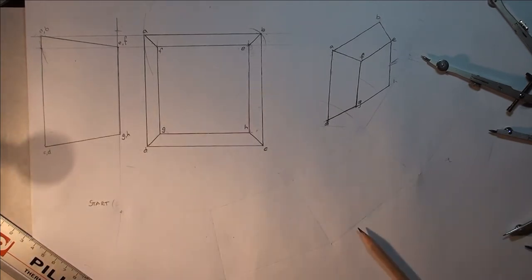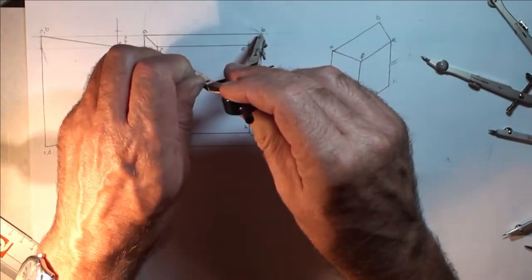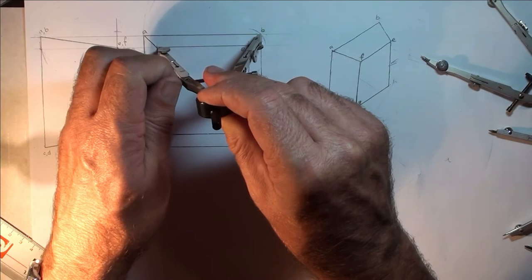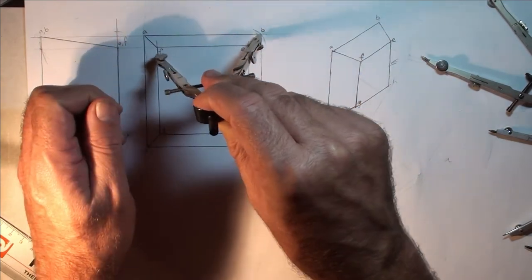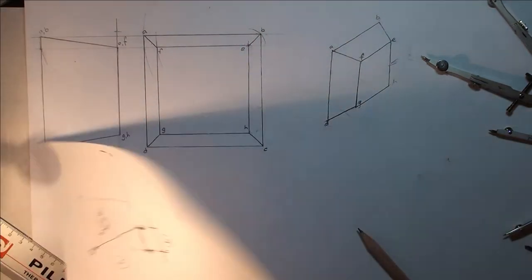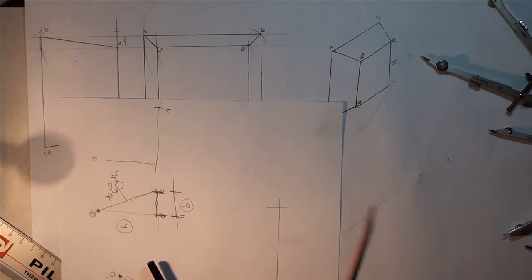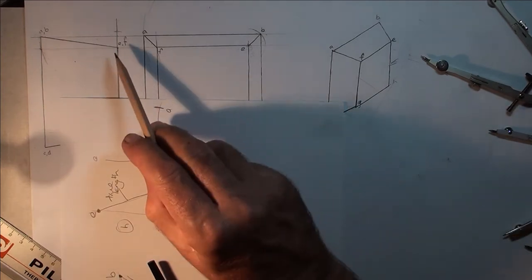Last one, same. We'll get the true length of the base from A to E, or B to F, it doesn't matter. Point B to point F, there it is. So there's the true length of the base from point B to point F. And now we've got the height there already.